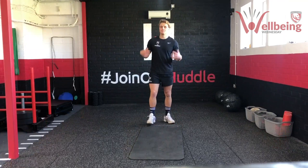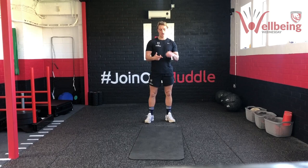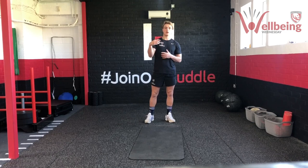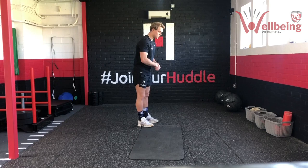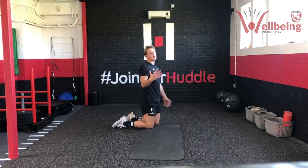Hopefully you're feeling nice and bright now and ready to start our workout. For the first part today we have got a strength element. The two exercises are a press-up and a reverse lunge — there's going to be a slight variation. Today we're going to look at eccentric tempo, working on a three-one-one tempo. For the press-up, we're looking at a nice even distribution of weight over four points of contact, spreading the load evenly through our hands and our feet.